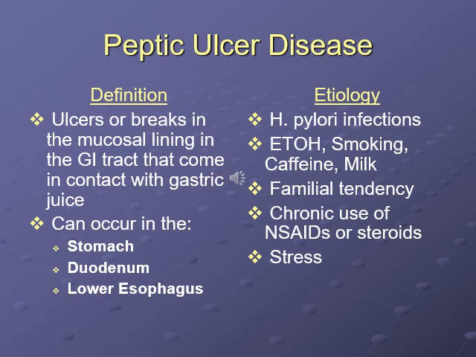You can see some of the causes or etiologies. We always want to notice that the alcohol, smoking, caffeine, and excess milk, those are all risk factors for somebody for ulcer disease, and those are things that they can modify. The other big one is the chronic use of NSAIDs or steroids. So 4 times more chance of developing ulcers if patients are taking nonsteroidal anti-inflammatories such as ibuprofen using a lot of that, or steroids such as prednisone.